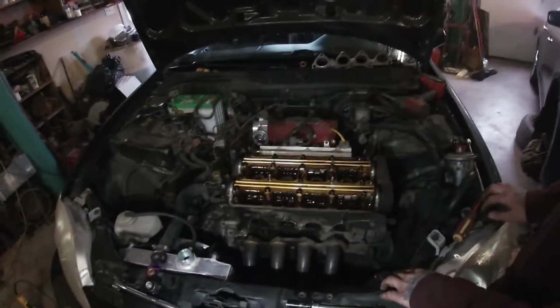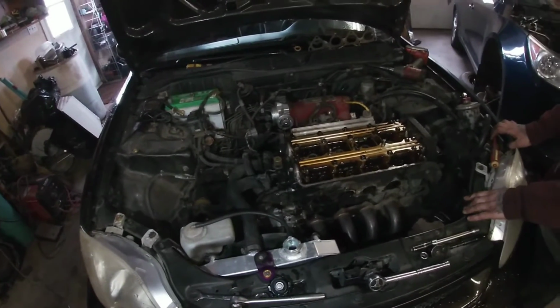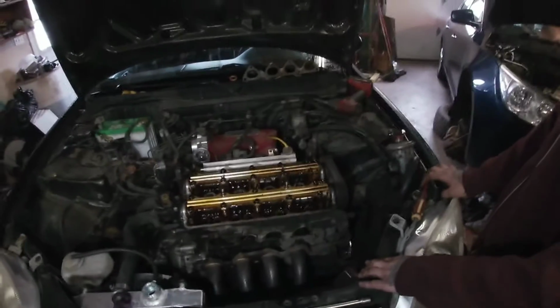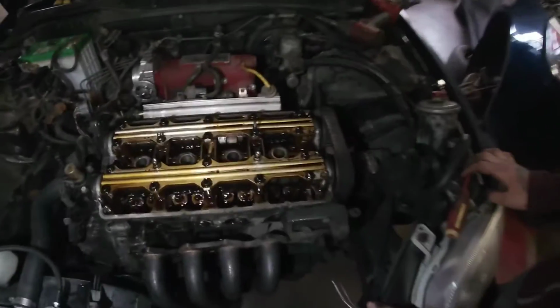Well, we can check it with a straight edge first off. Yeah, we'll do all of that and go from there. So if we gotta do the valves, lap the valves, we'll do that too. I got the compound at the other shop. You probably got some here. Yeah, I probably do somewhere.